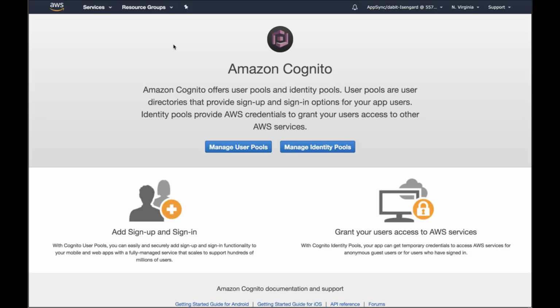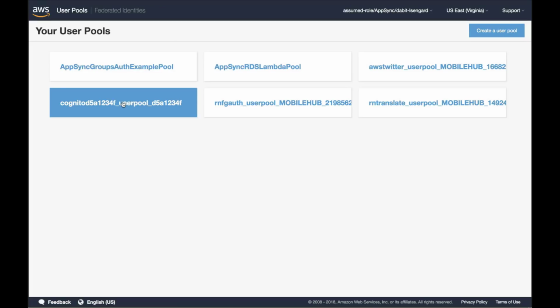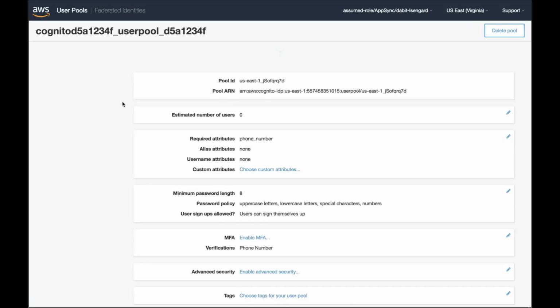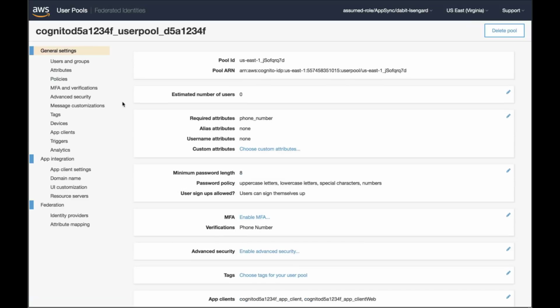Once we're in the Cognito console, I'm going to click on Manage User Pools. And now we see that we have our new service here, Cognito D5A, with the string of the project that we had locally. It correlates to this.